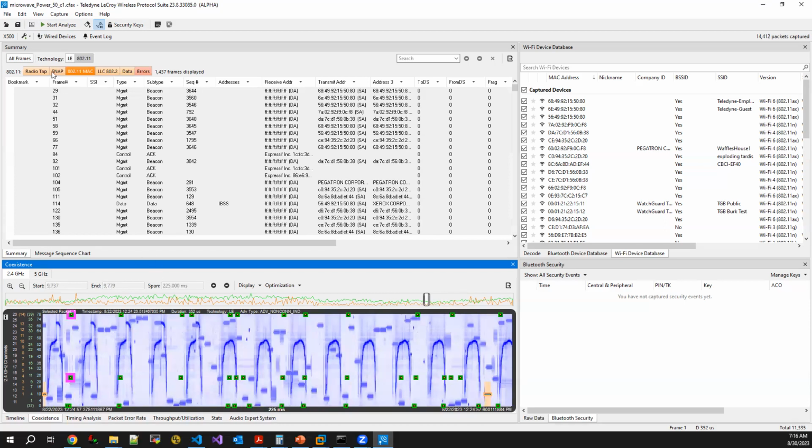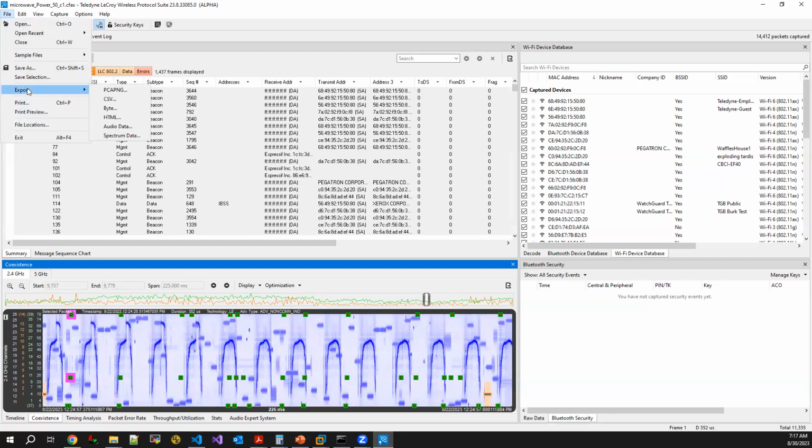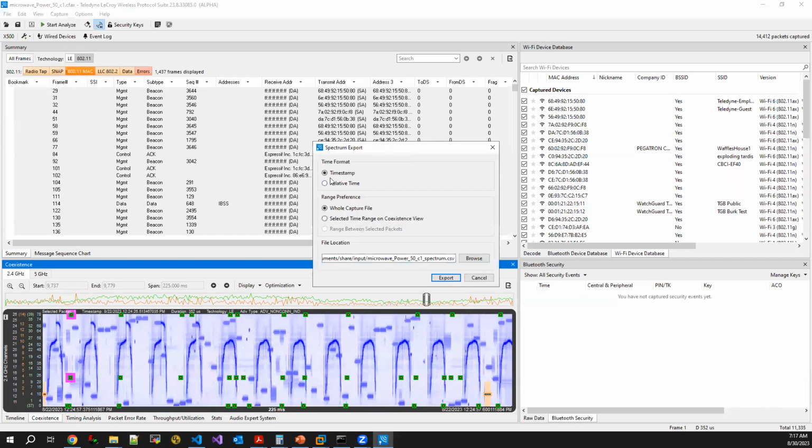The option to look at this spectrum map without the other data is to use the export and then spectrum data. You have a couple of options, either the timestamp or relative time. We can export the spectrum for the entire file, or just a selected time range.